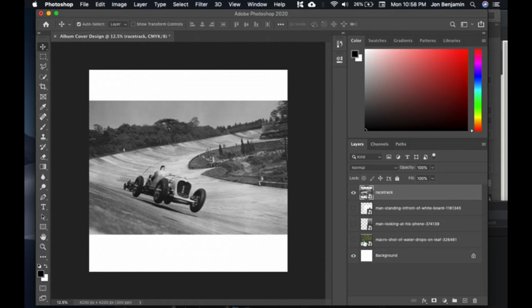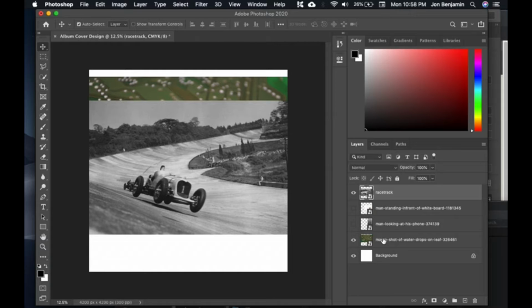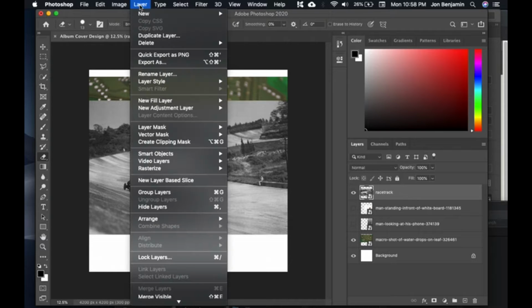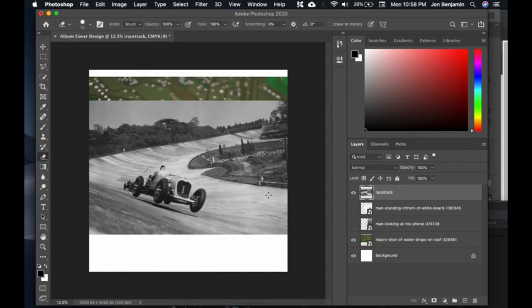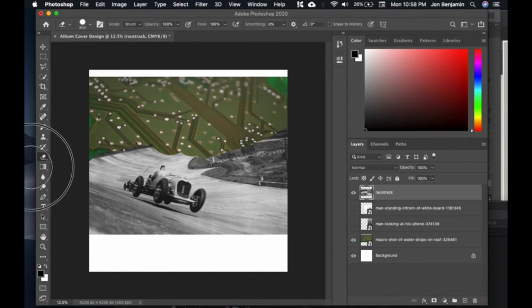Now, the wrong way to do it, if I turn this image on in the background, is to go to, let's say, the eraser tool right here, and then I could start erasing parts of this. Now, of course, in order to do that, right now my image is a smart object, so I'd have to go to Layer and rasterize this smart object. And at that point, then, I can go ahead and just erase parts of it.